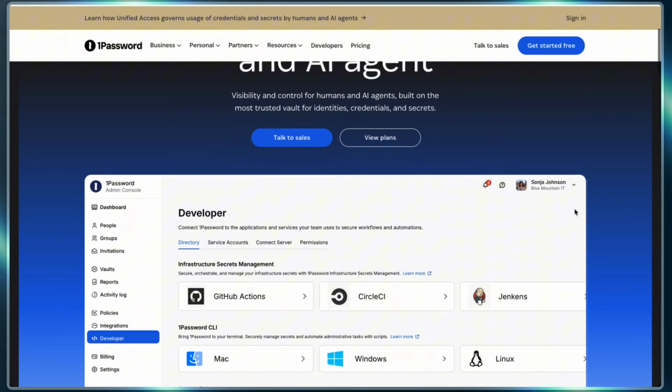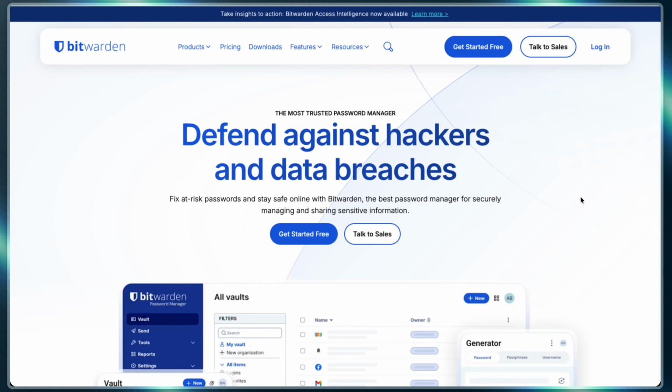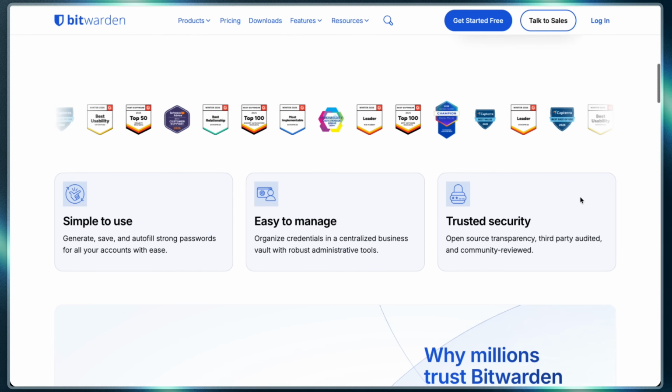1Password is great, but it's a closed ecosystem. Bitwarden Cloud is great, but again, like 1Password, it's still a subscription service. Bitwarden self-hosted is great. It's powerful, but it's a lot heavier than we actually need. So Vaultwarden is even better because it's lightweight, it's fast, it's still free, and it works with all those Bitwarden clients you already have. And the real difference here isn't just cost, it's more control. Your data never leaves your machine, there are no paywalls, and you don't have to learn a whole new system. That's why more and more devs are sticking with it. You set it up once, point your clients at it, and it just works in the background.